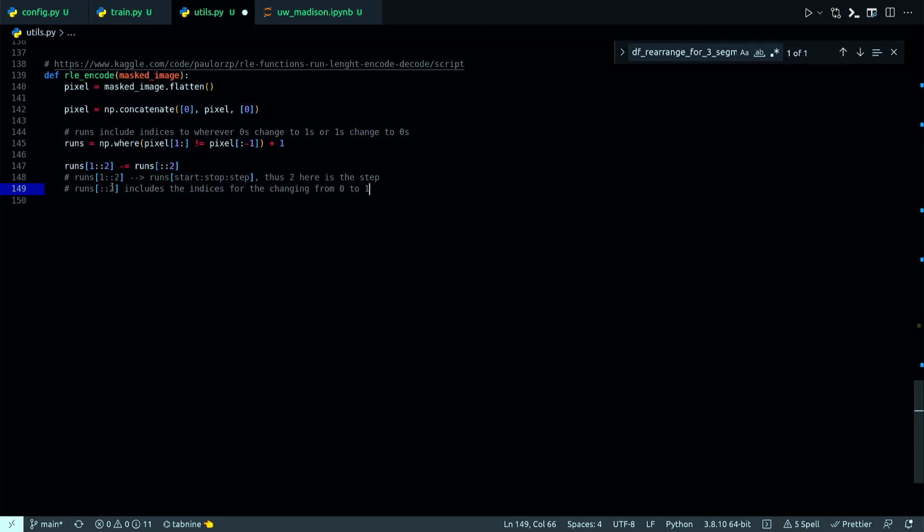That's why this jump. So these runs 1 slice 2, that is on the left hand side, this includes the indices of the changing from 1 to 0. And for the right side, this runs slice 2 includes the indices for the changing from 0 to 1.